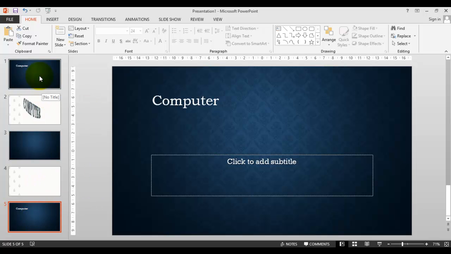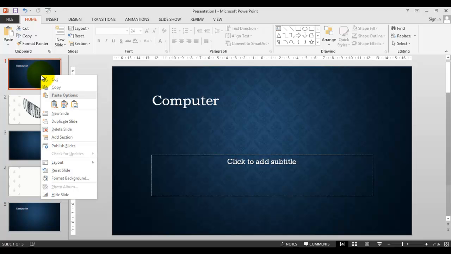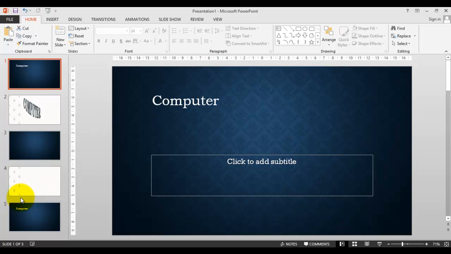Then you can duplicate this slide by right clicking on it and selecting duplicate slide, and it will copy this slide and you can drag and drop it in whichever position you want to add. This is very important. Duplicating a slide is much easier, and all the content will be duplicated, all the content will be there if you duplicate the slide. But if you create a new one, the content you have already created will not be there, it will create a new blank one.